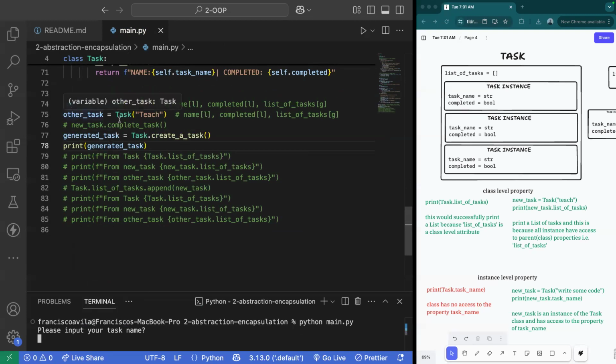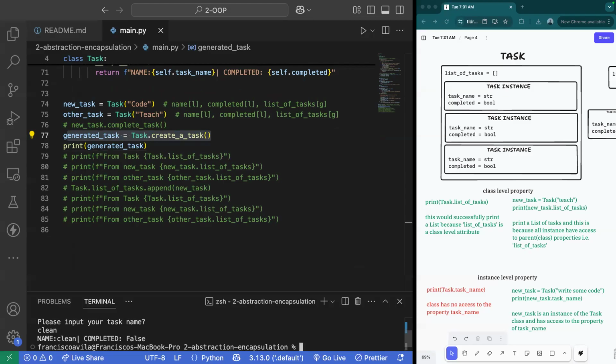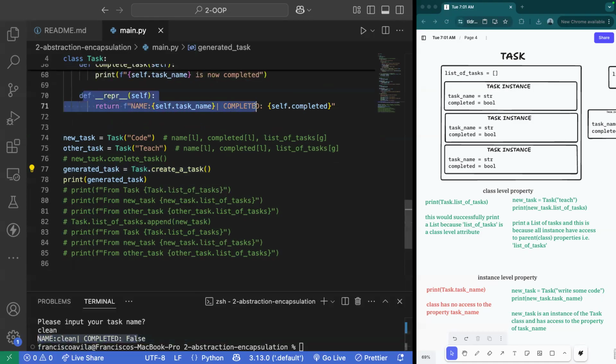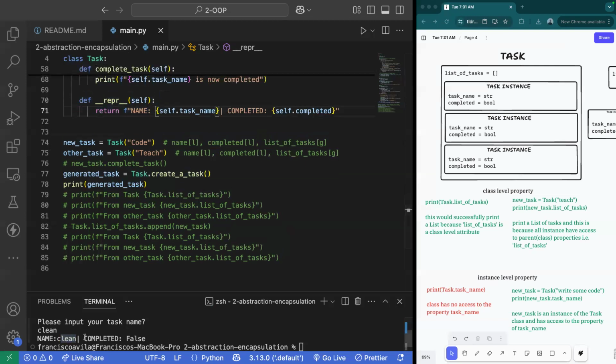It was able to generate those two tasks there. And then afterwards, I'm going to generate a task. Well, when I generate a task, that tells me, hey, please input your task name. Well, my task name will be to clean. All right, and then in the print statement, we get, hey, there is a new task. This is my representation method that I've created here on line 70. There is a new task that was created. The name of said task is clean, and I need a space there. And its completed value is false.